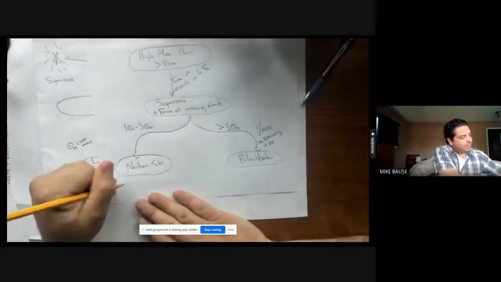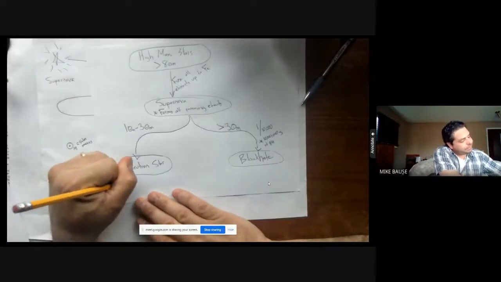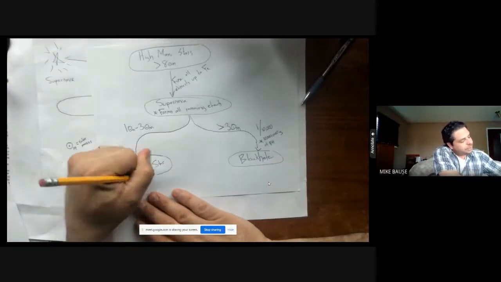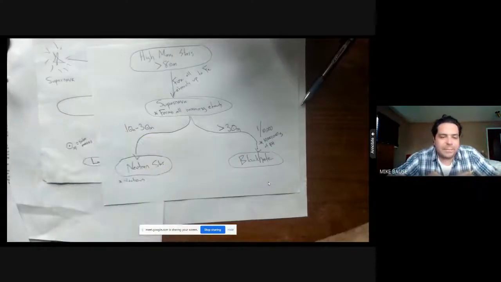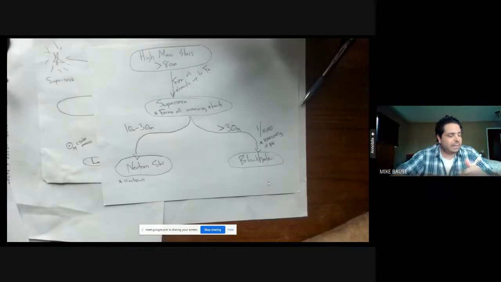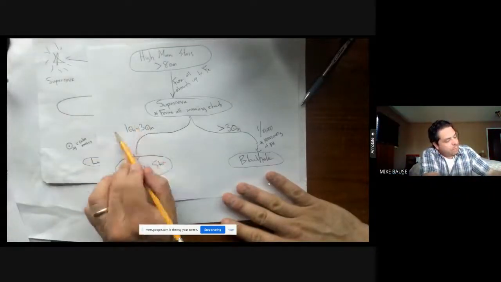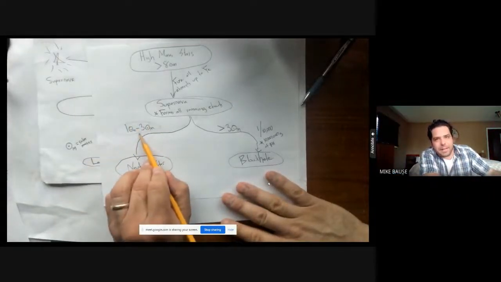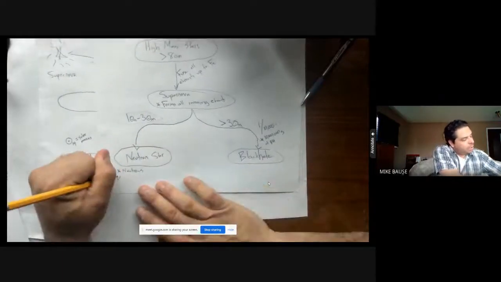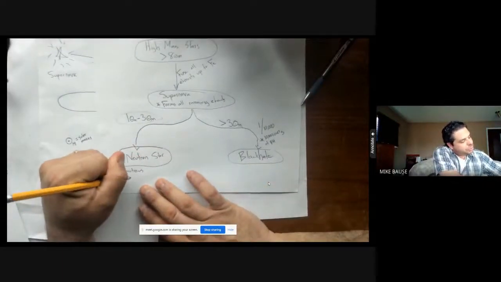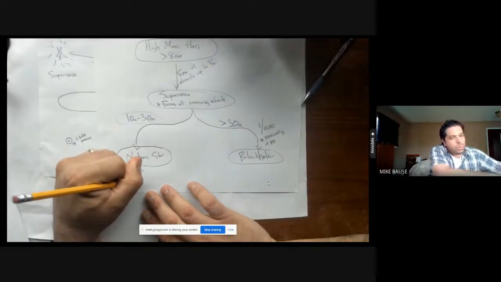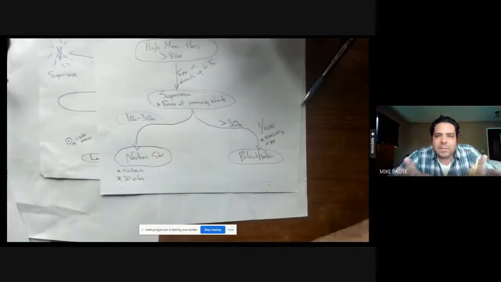Neutron stars, all that exists are neutrons. And it's the neutrons that keep it from collapsing any further. That neutron degeneracy pressure stops gravity from collapsing it. Now, keep in mind, we have 1 to 3 times the mass of the sun. All of that matter is smushed down into something roughly 20 miles wide. That's as big as Detroit. Take the mass of the sun, smush it down to the size of Detroit.